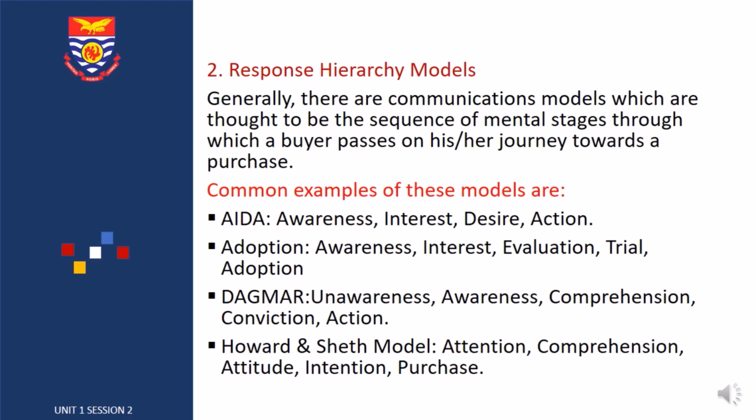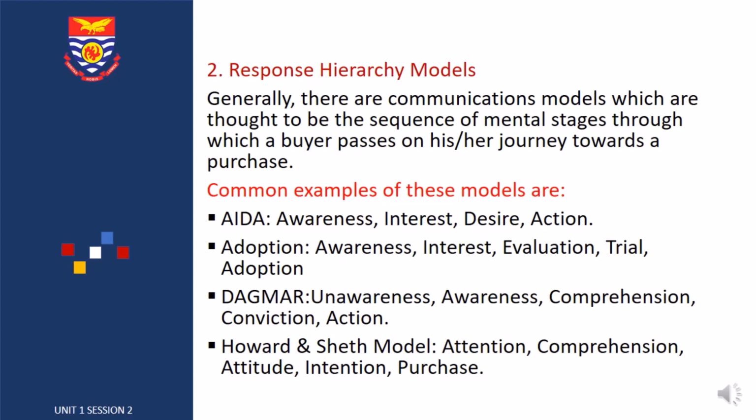All right, so let's place emphasis on the AIDA model. The AIDA model is saying that if a consumer wants to buy something, then before the person makes the decision to buy, there should be an awareness. AIDA is an abbreviation for what? Awareness, interest, desire, and action. The person needs to be aware of whatever he or she is going to buy. Of course, you can't buy something when you are not aware of it. So there should be some form of awareness.